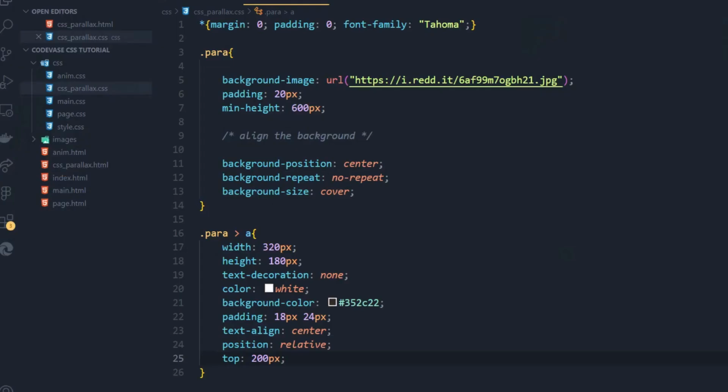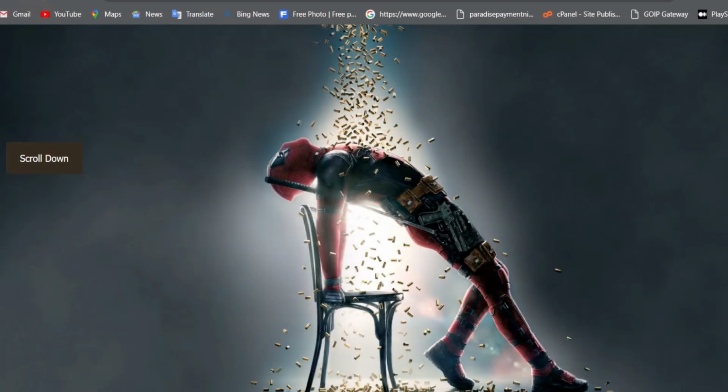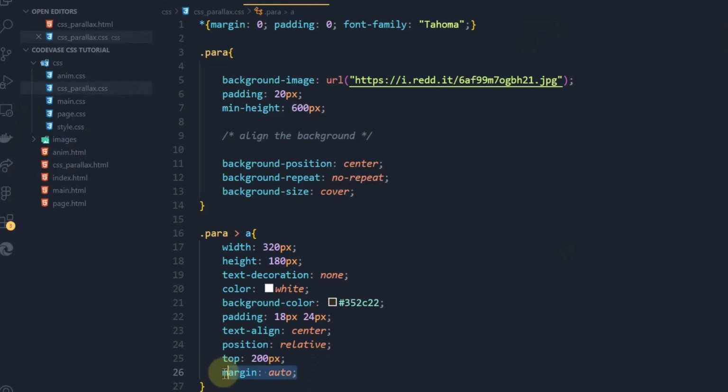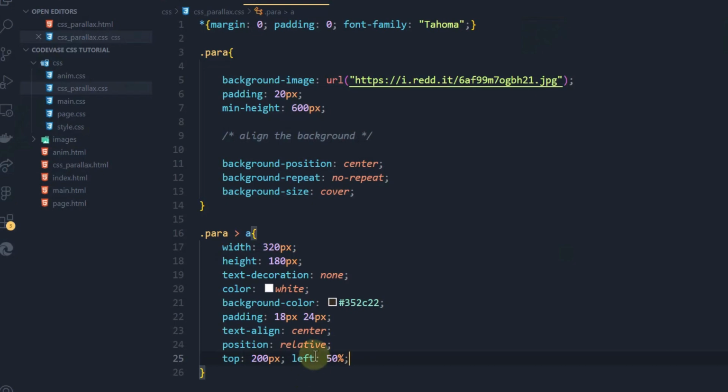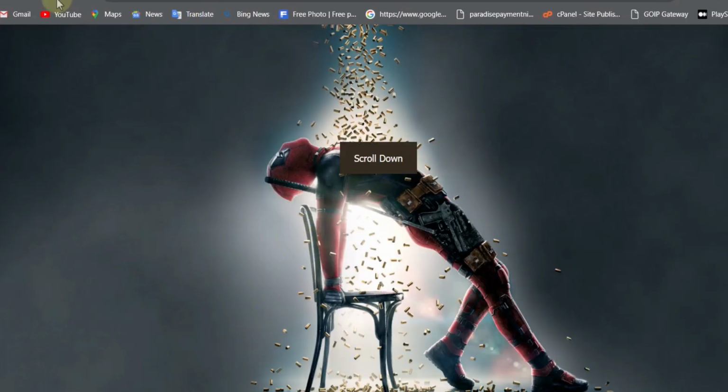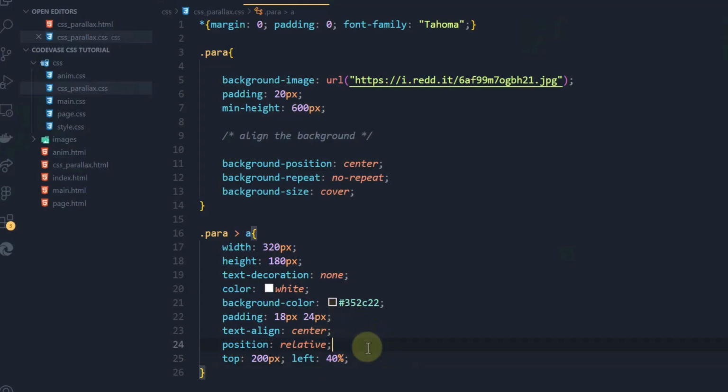Funny stubborn for margin auto, but you still won't come to the center. No problem. We're going to give you a left of 50%. Too much. 40. And it's still not where I want.